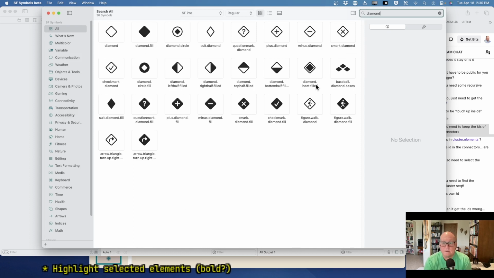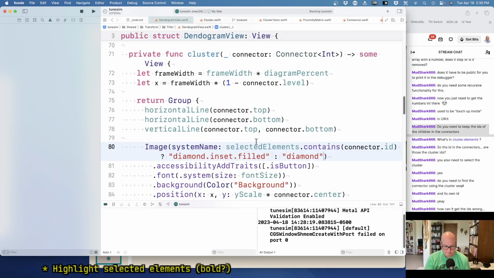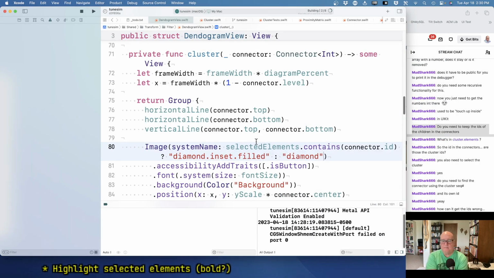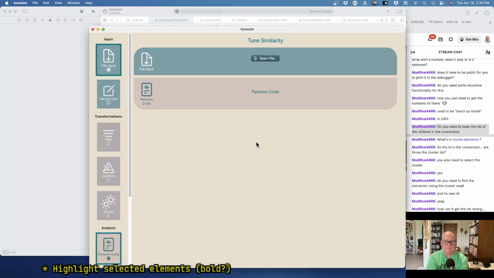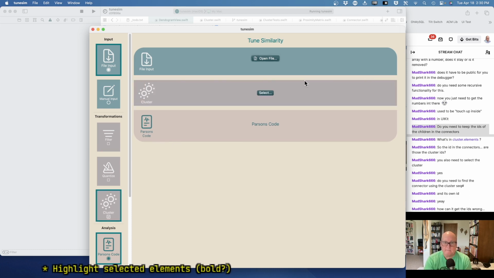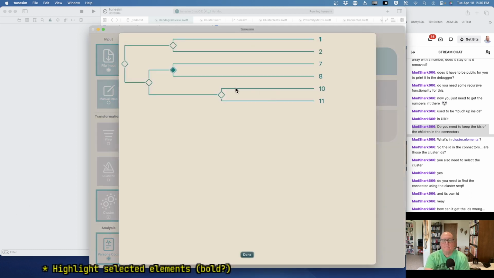Diamond and diamond.inset.filled. Okay, good. All right, let's run this. Okay, so 1 and 8 are selected initially. That's why that's doing it.